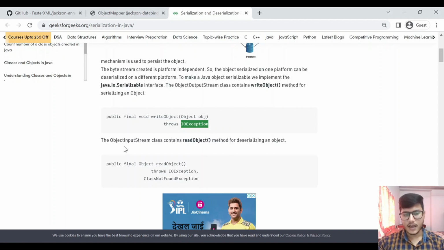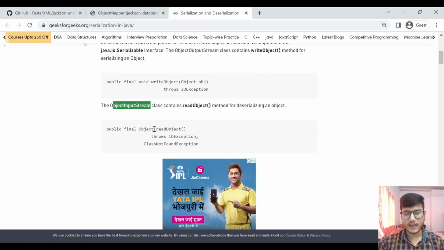The other one is readObject, for which we have the ObjectInputStream class. Using that we can read an object, and if the object is invalid or the format is not correct, it will throw an IOException. Or if the class into which we are reading that object is not found, it will throw a ClassNotFoundException.